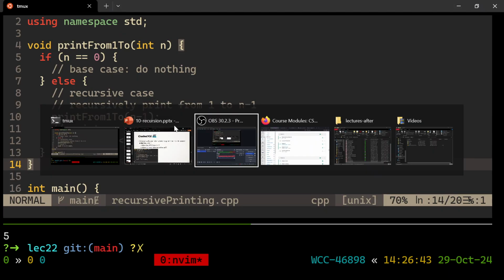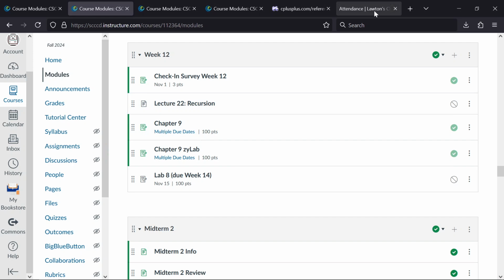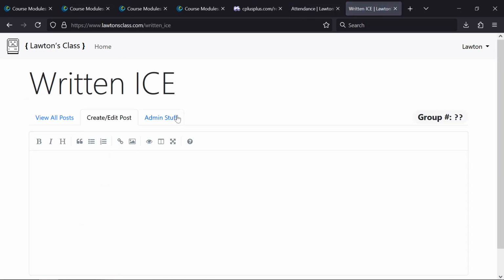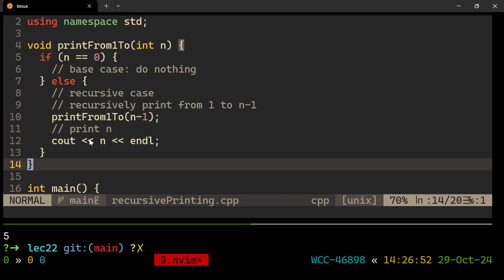Let's see here. I'll give you a few minutes to try this. We can go to the written ice page, and please do attendance. I'll stop that after we finish this question, if I can remember. I'll clear it out. You can elect a leader if you'd like. You guys can work by yourselves. I don't mind, but help each other for sure. Talk to each other. Say hi.